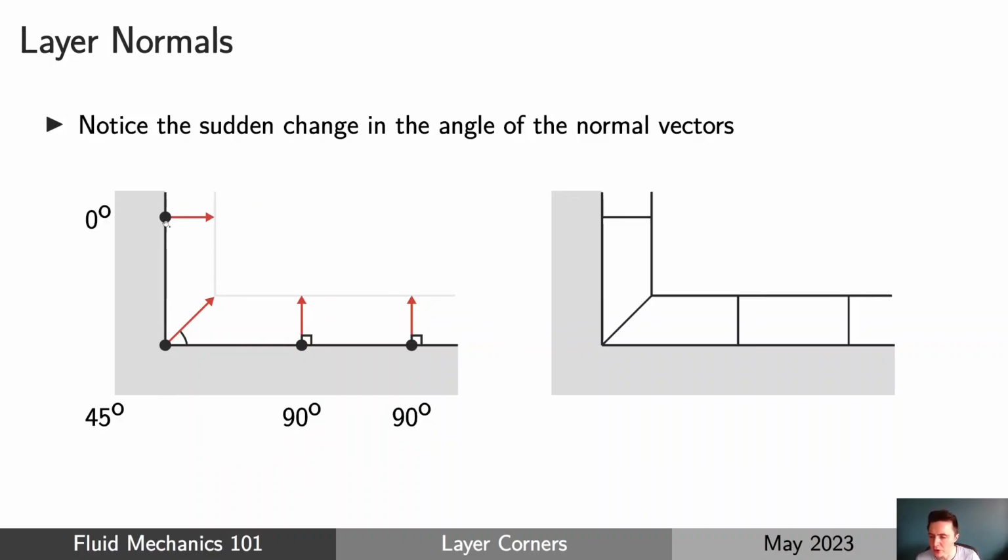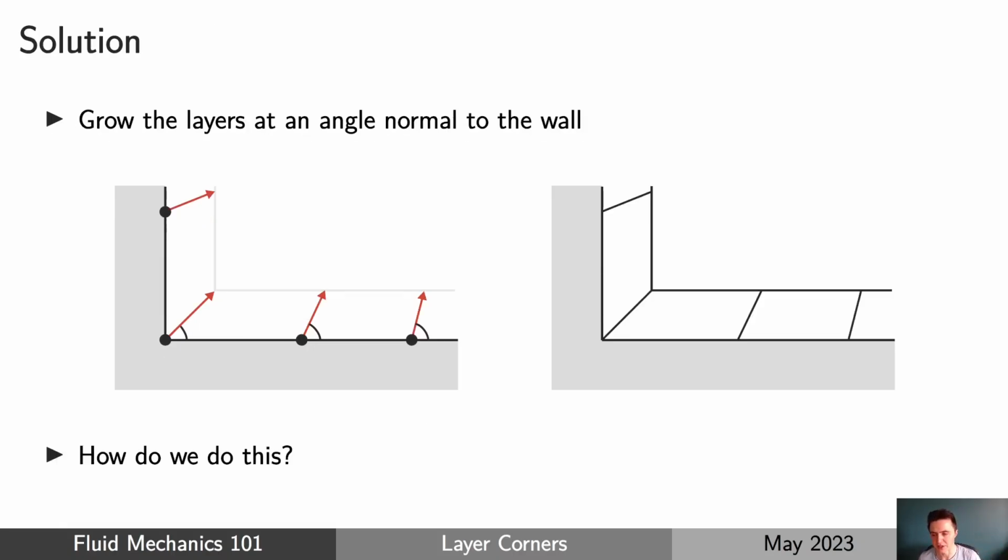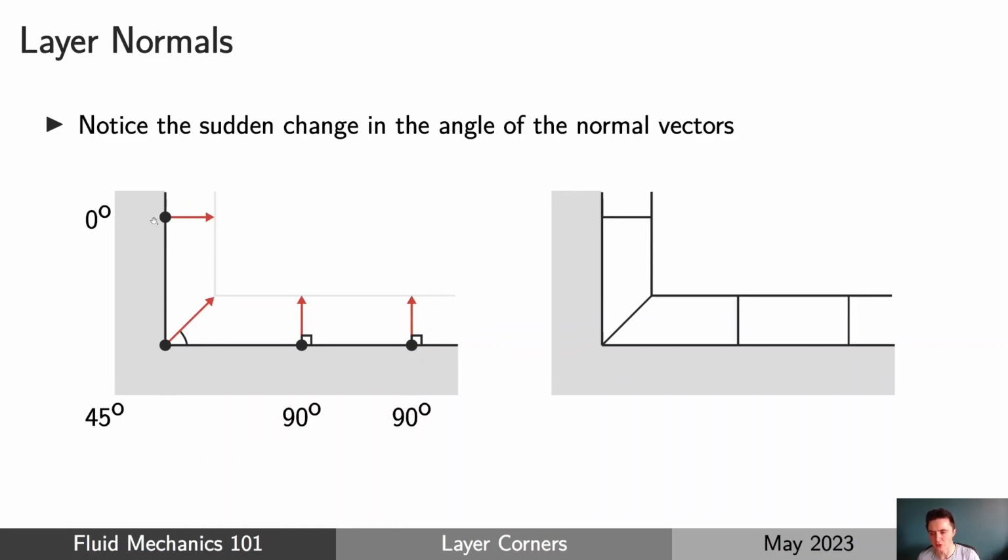Of course, if you look at the angle of the node vectors themselves, we've got 0 degrees, 45 degrees, 90 degrees, or for a more complex surface, you could imagine looking at the angle of all of the node vectors along the face of your surface. And when there's a sudden change in the angle of the normal vectors, so 0 to 45 to 90, that's indicating that those node vectors are likely to cross as we get higher up in the layers.